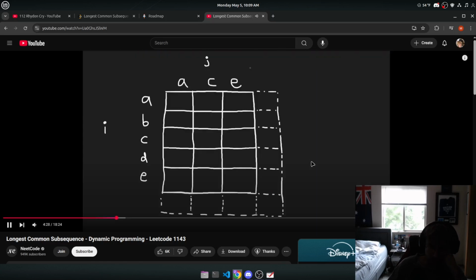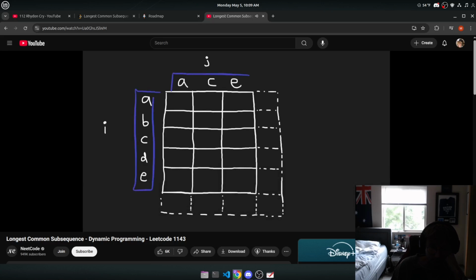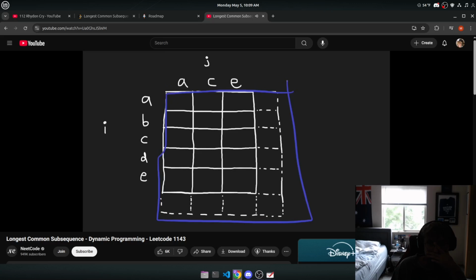So take a look at what I just did. I took the two input strings, string 1 and string 2, and I wrote them in a different way. This is a two-dimensional dynamic programming problem, and you might know that a 2D grid like this is commonly used to solve these types of dynamic programming problems. So notice that for each character in both strings, there's a square, a position, a cell that we can put a value in. We're going to put a value in each of these cells.